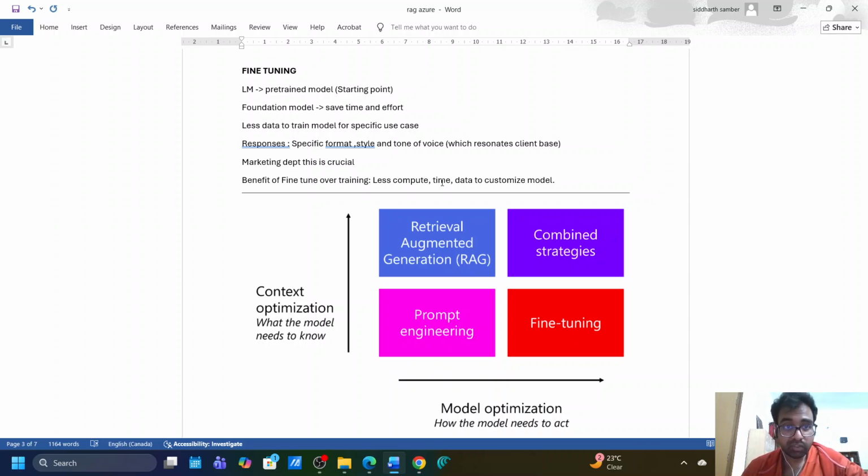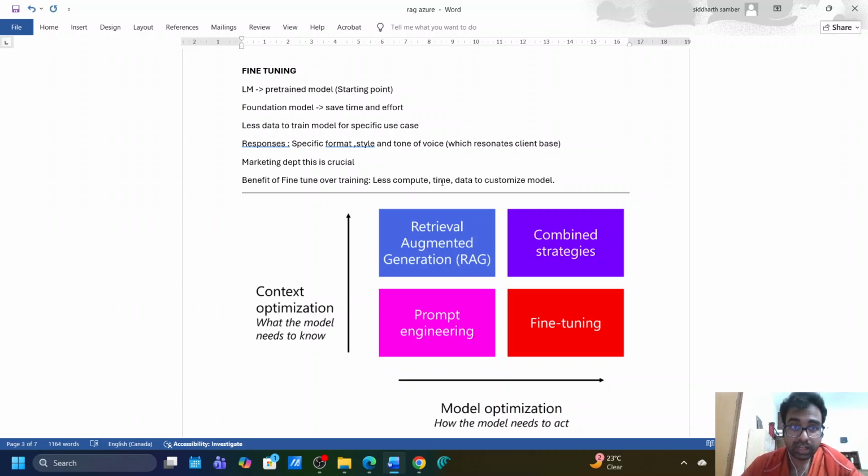So what do we mean by that? We will see it. There is a foundation model which is trained on a large amount of uncontextualized data, which is the data we use from the web. These language models are basically trained on data from the web and other sources, but they are not trained on our specific data. They are not trained for our specific task or our specific requirement.